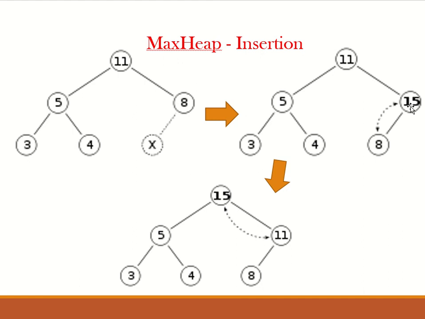But what happens about the next level? You have to again cross check. You understand that the parent of 15 is now 11, which has a value lesser than 15, which means the heap property of the max heap is again violated. You have to regain it by swapping them. So 15 and 11 will be swapped. 15 takes the position of 11 and 11 takes the position of 15, thus creating this particular heap and regaining the heap property. So this is how insertion happens.